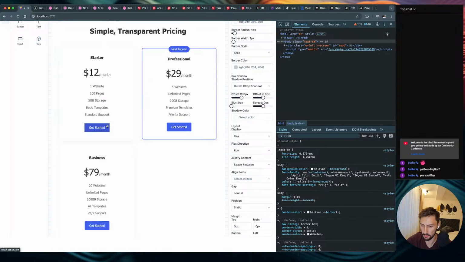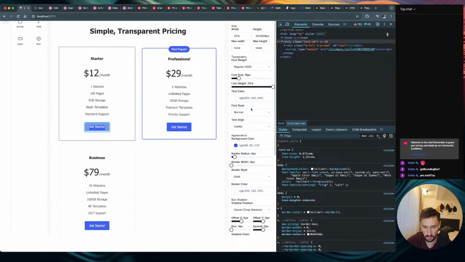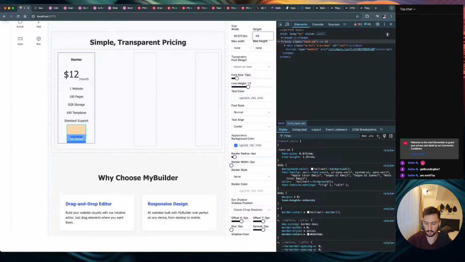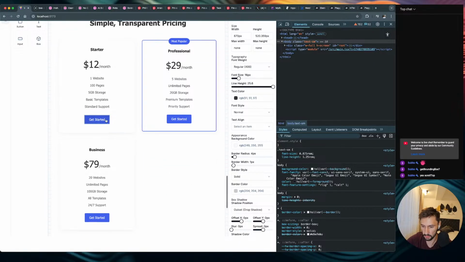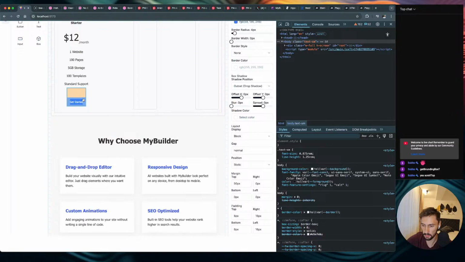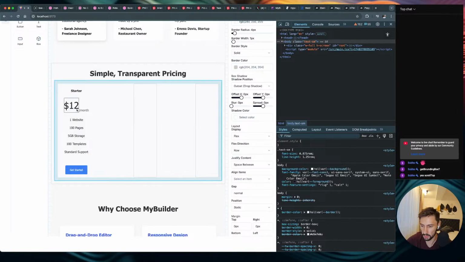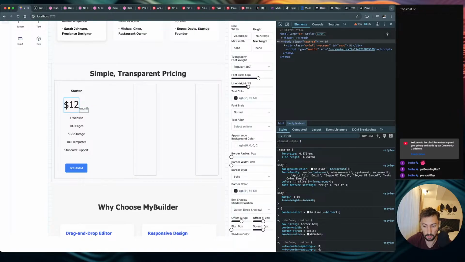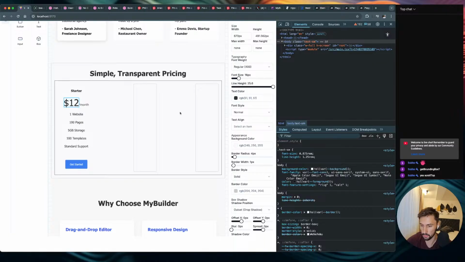Where's the original one? The button is different. I have the line height now. It has a height of 46 pixels. So height of 46 pixels. And I think the spacing around the text is different. Let's check. It is 10, 10, 24, 24. Let's also do the same. So this is 10 pixels, 24 and 24. All right, let's also fix the line height for this one, which is 76. No, it needs to be 1. Like so.